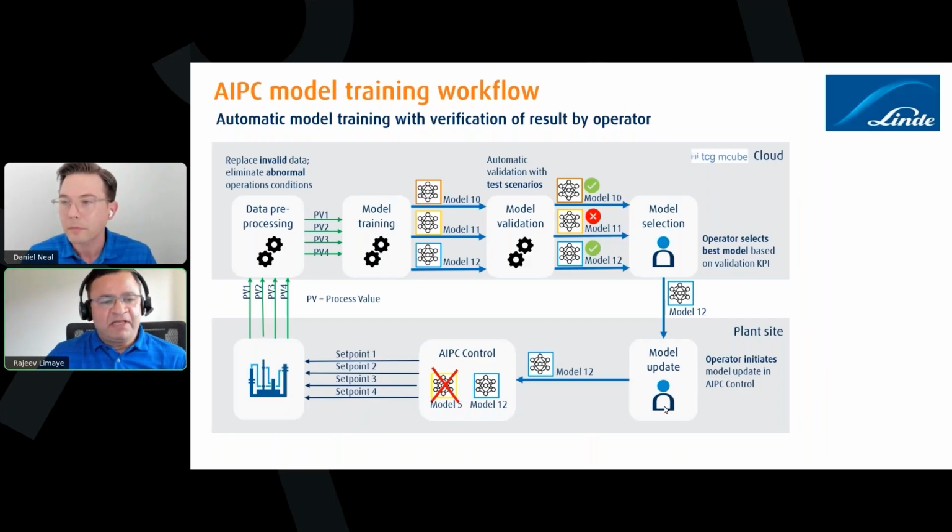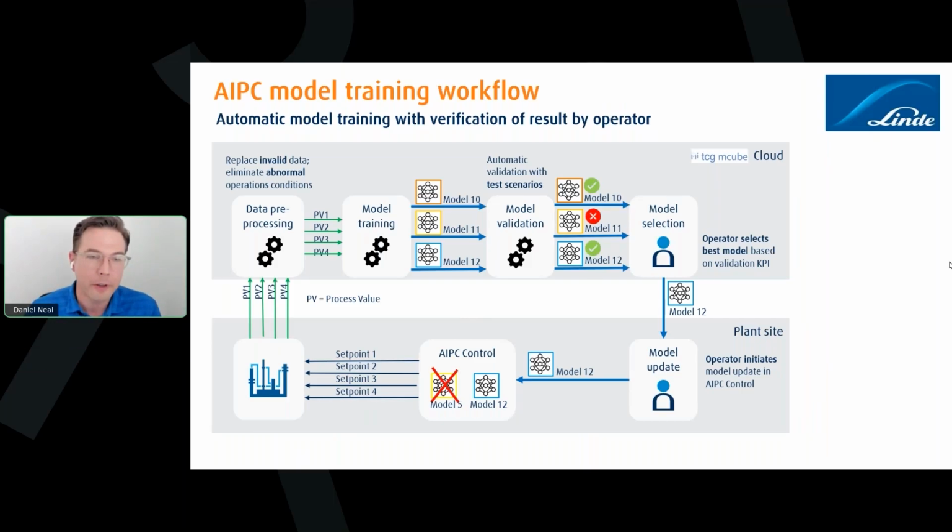What we have seen in the beginning, the model training occurs a lot faster, maybe sometimes every week or sometimes twice every week. And then as the model learns about the process operations more and more, the frequency of this training gets reduced. So that's pretty much what I wanted to add, Daniel. Thank you. And so, moving on to the next slide, please.